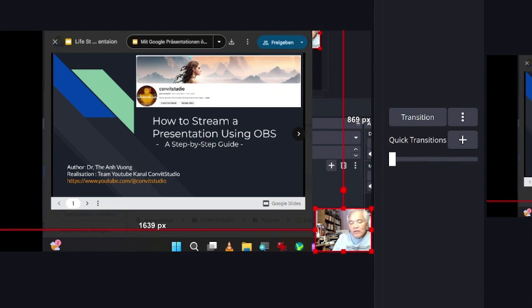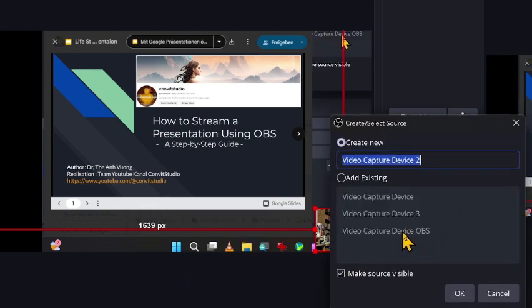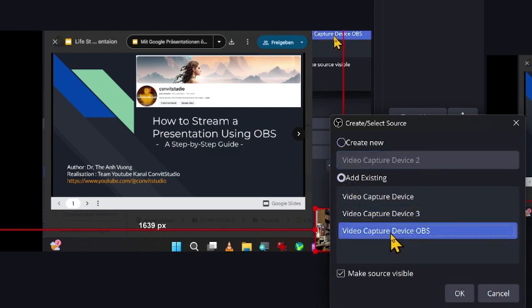And I added one more camera. That is the OBS camera. That is the output from here. Why do I put this? Because I use this as a monitor for what I stream. Video capture device, and I already have here what they call OBS camera.